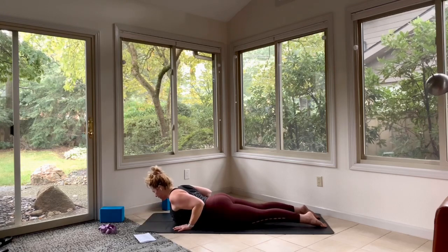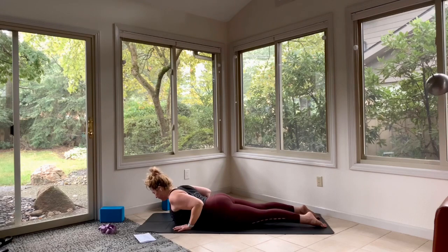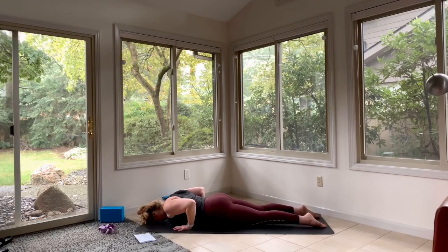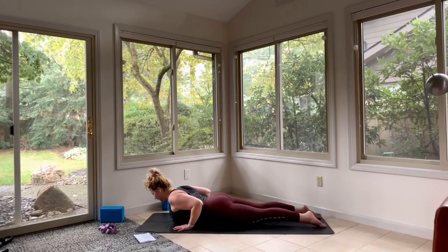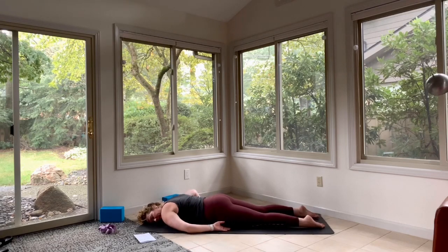Connecting your breath to the movement, opening up through the front of the body and strengthening the back of the body. Holding at the top of this baby cobra, breathing. Think about lengthening through the sides of the body and the spine. Release the head down, turn the head to the left, right cheek on the mat, relax the arms. Neck stretch, but also time to relax.